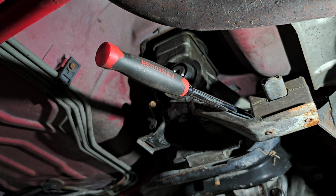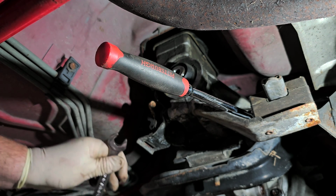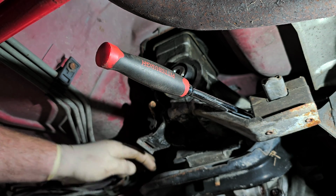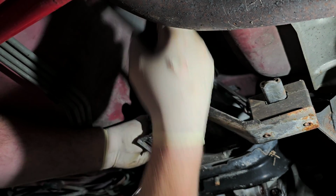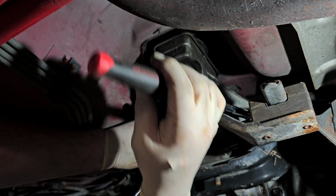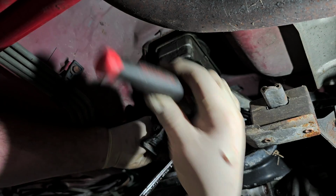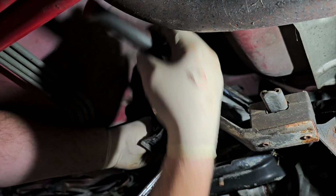Let's see. This might be too big. Let me see. Oh no, I actually have a 5/8 on it right now, and the 5/8 is not the right size, but because I can only go at a really weird angle, it's actually enough to hold it.